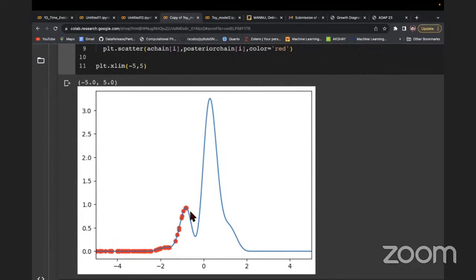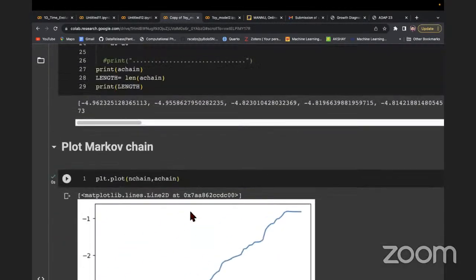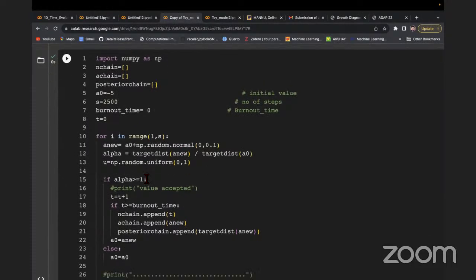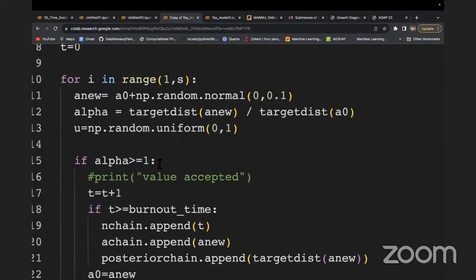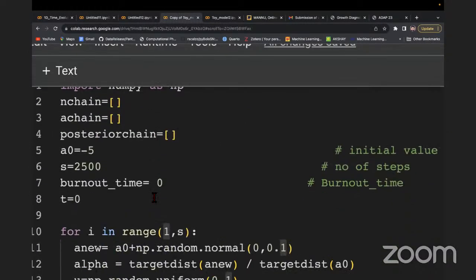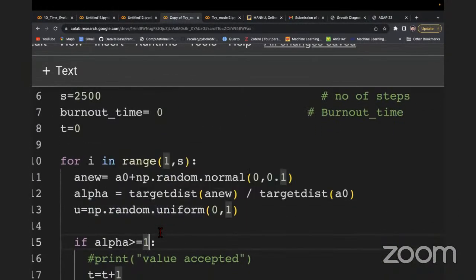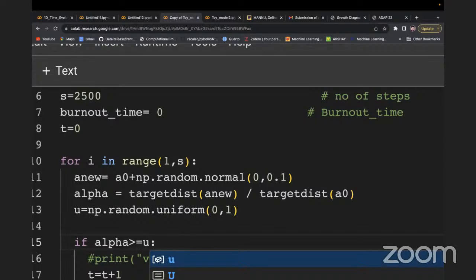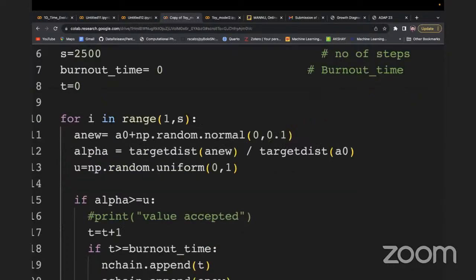Now, this is the acceptance rejection. I'll go back to my code and make a change. Instead of alpha greater than or equal to 1, I'll give it some probability through which it can escape this region. I'm going to say u, sorry, small u. This is the only change I am making. This is the conversion from acceptance rejection to Metropolis testing. Every time I throw, if the value is 0.95, I am allowing 5% of the time for it to go into the other region as well. With this change only, let me run my program.